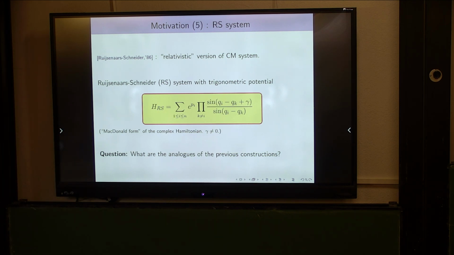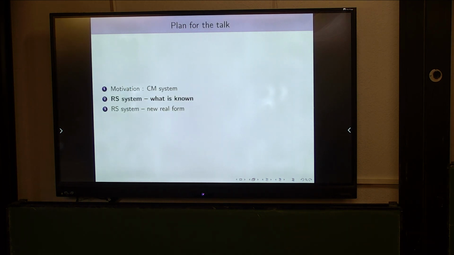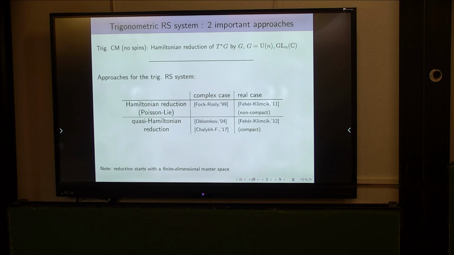Okay. So the question is then, there are these obvious generalizations from a mathematical physics point of view. Can you geometrically understand those as being some reduction of something? Okay. And so I will start by recalling what is known without spin variables, okay? And then I will add some spins, as in the previous case, which was adding some vectors and covectors. And in the end, I will talk about something new. Hopefully I will have time for that.